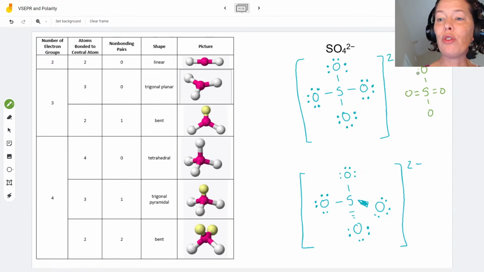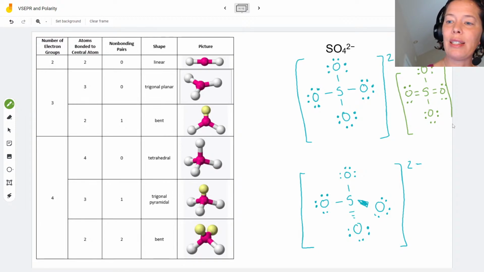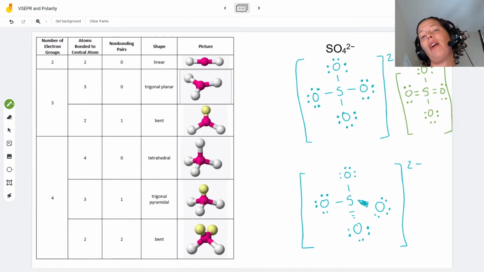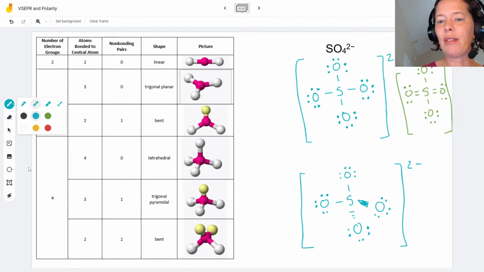But I do want to show you another common way that sulfate is drawn, just so that you're aware of it at this point. Depending on how in depth your class goes, some classes only deal with octet and some jump to expanded octet. But again, I just want you to be aware of this other version of the sulfate ion. Again, when we go back, hopefully we'll get to do this one with bond polarities, but we're just going to deal with the tetrahedral, which I forgot to label.